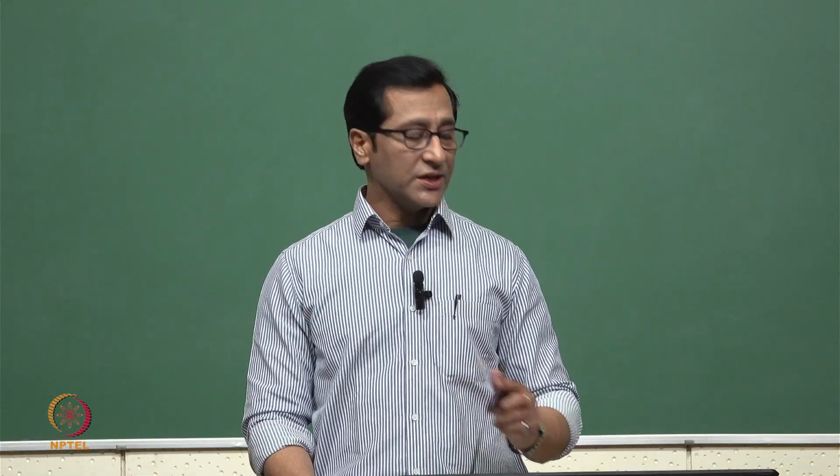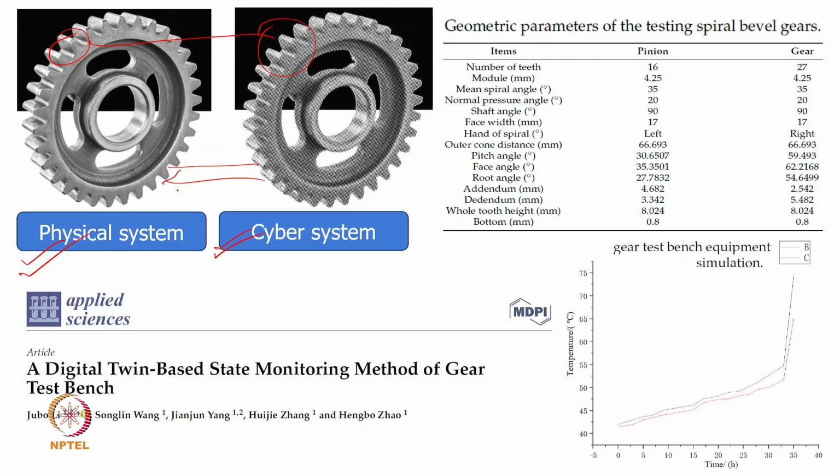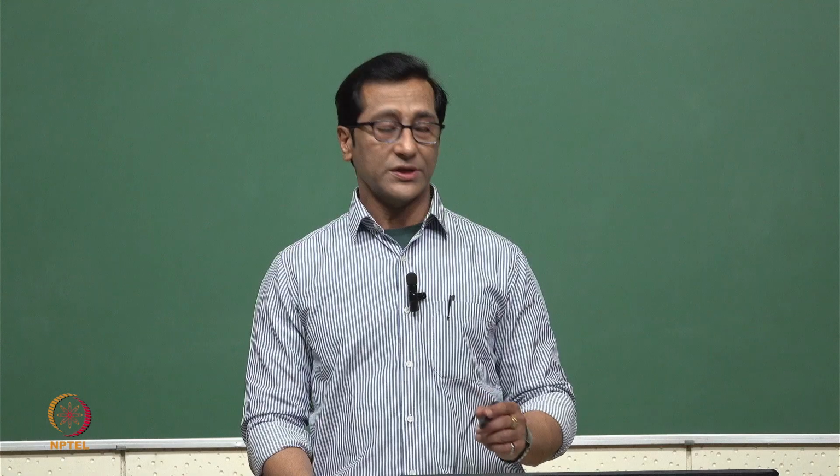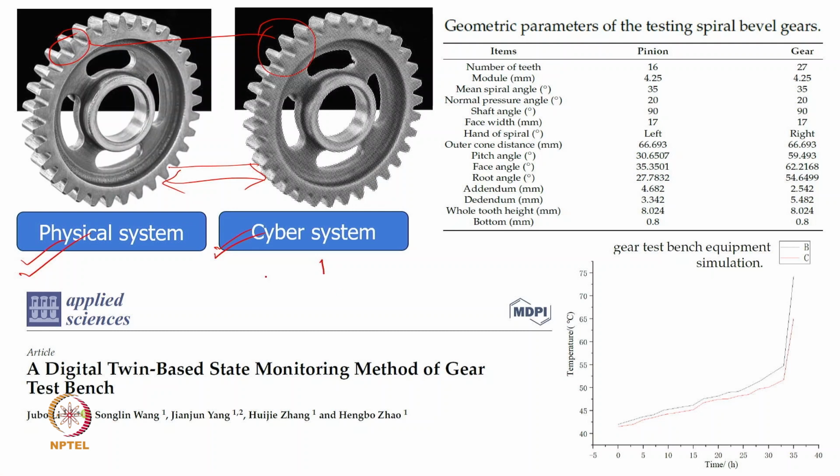That's important. So initially we do a training. That means if we have data, we can train our digital system also. In other words, we start with the cyber system, we move to the physical system, we engage in assembly and operation, then we get data and modify the cyber system also. So it is a two-way process, and that's why we use the word digital twin. Whatever happens to the real system, we are able to simulate in a cyber system. It will really help. There are a couple of papers available in the literature. I'm not going to discuss this, but I'm just trying to highlight it.